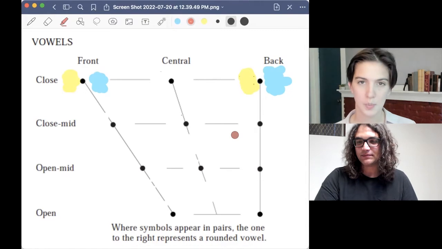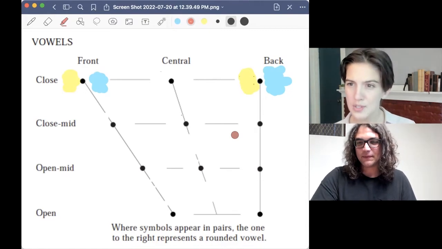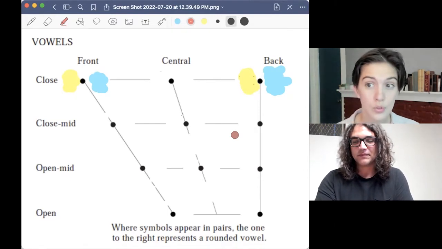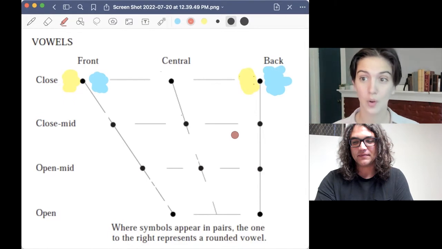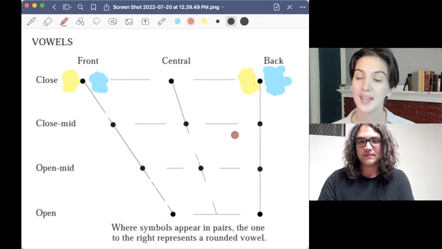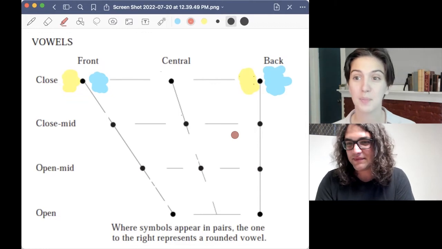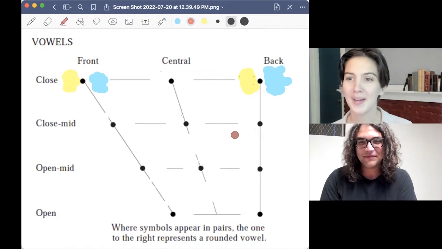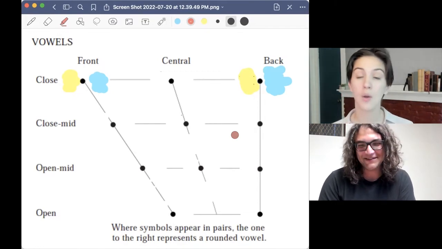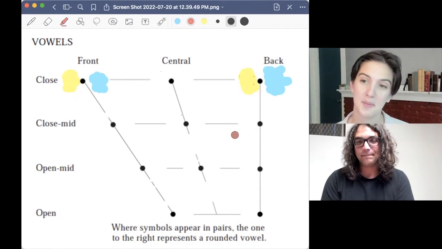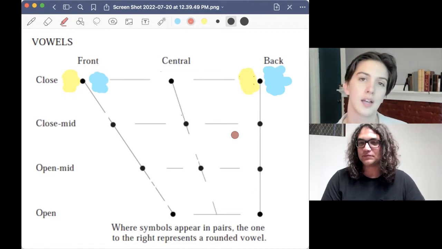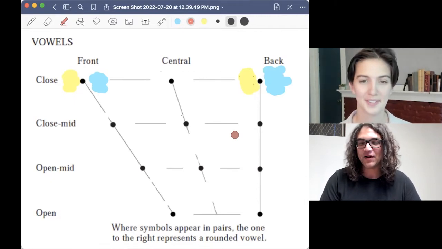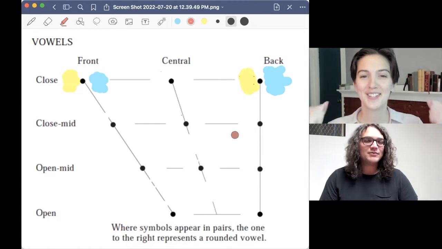If you very clever people have doubts about, wait a minute, I don't think that sound is in English, you could be right. Because remember, this is the space for all the vowels. So in a moment, Josh and I might talk about vowels that belong to a specific language, English. But until then, we're just exploring vowel possibilities. So if you hear something that's not in English, do not be alarmed. All right, Josh, what do we explore next?